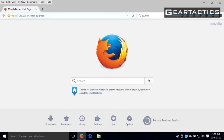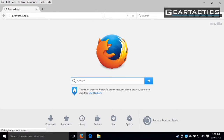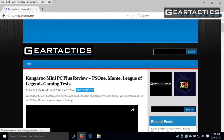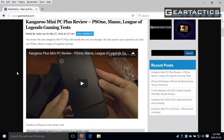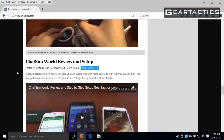If you're inclined to use Firefox, it's not a problem either, instead of using the built-in Edge browser, which tends to freeze. I don't know why it does that. There you go. In fact, I think that even loaded faster than the Edge browser. Yeah. Well, that's why I personally use Firefox myself.